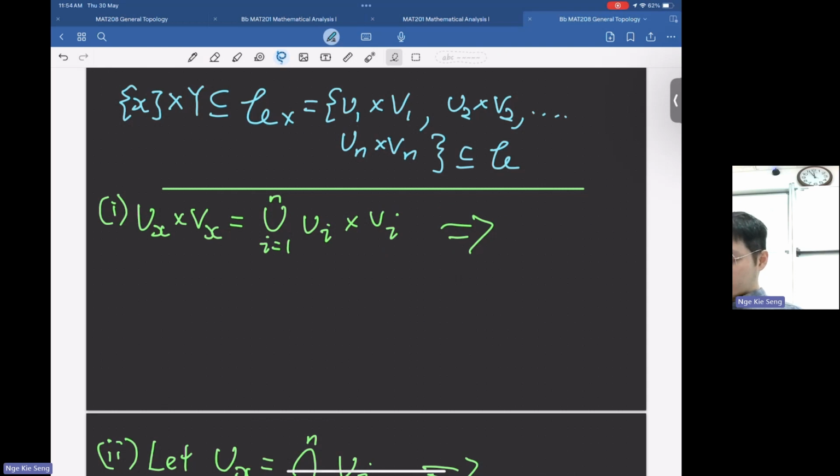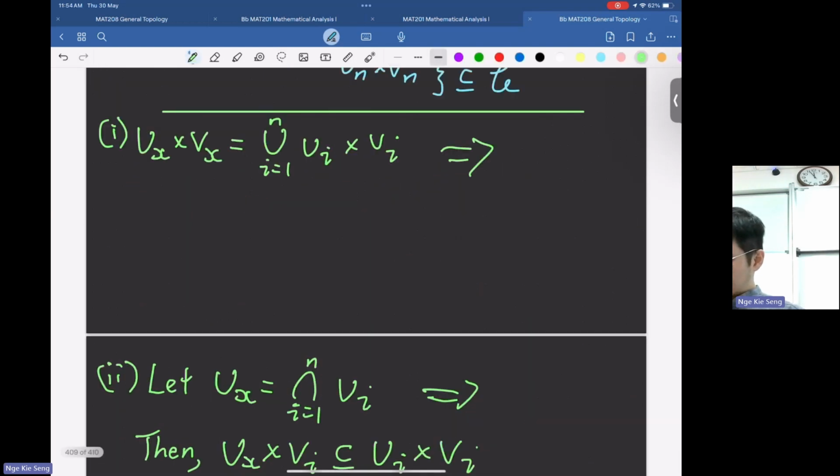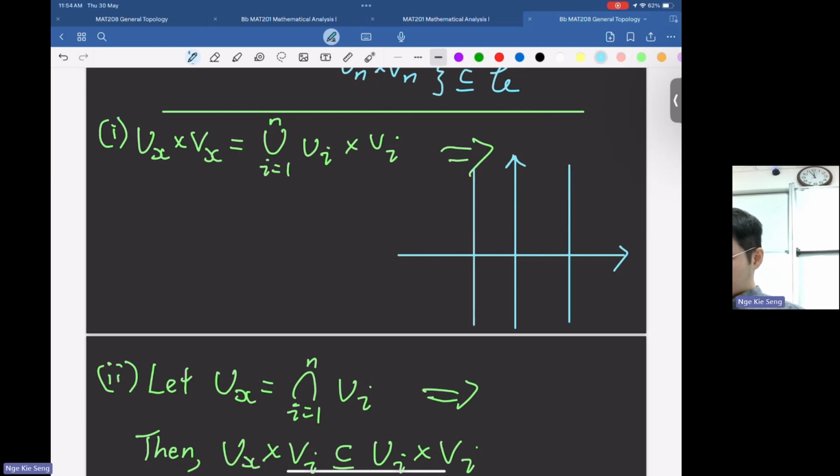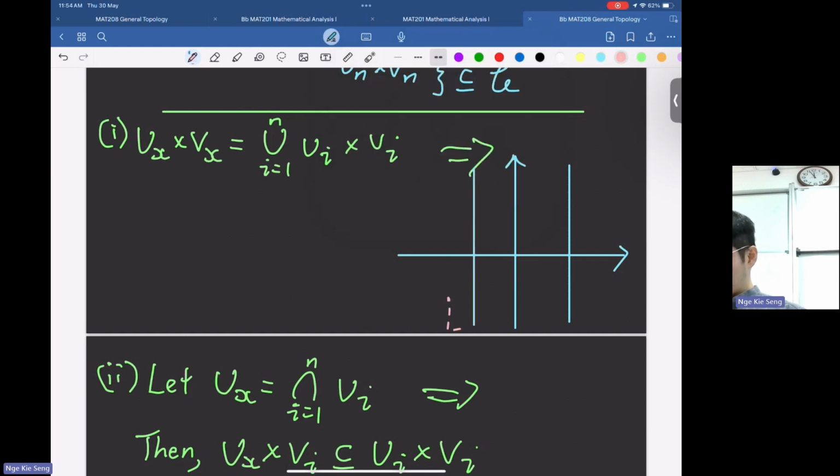So you know what your picture looks like? Your picture looks like this: line here, line here. We didn't trim it. So we just take a bunch of open sets like that. We didn't trim it.